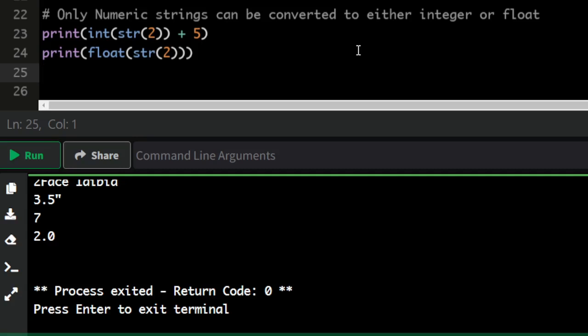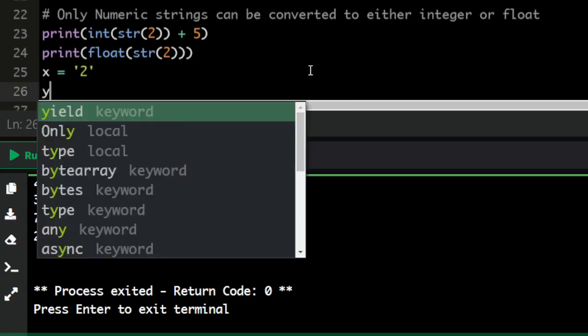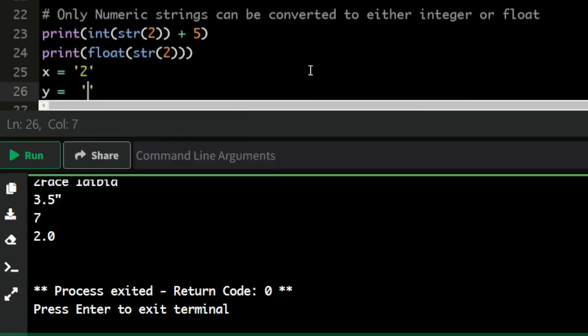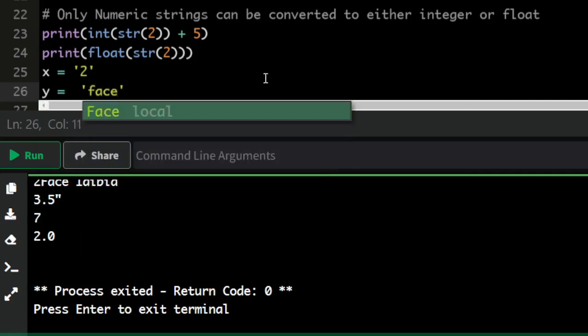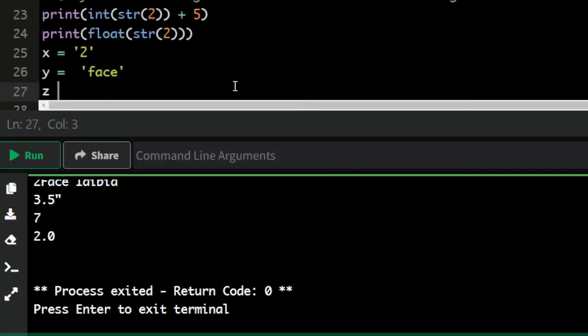You understand? So if I say x is equal to string 2, and then I say y is equal to string face, and z is equal to 3.